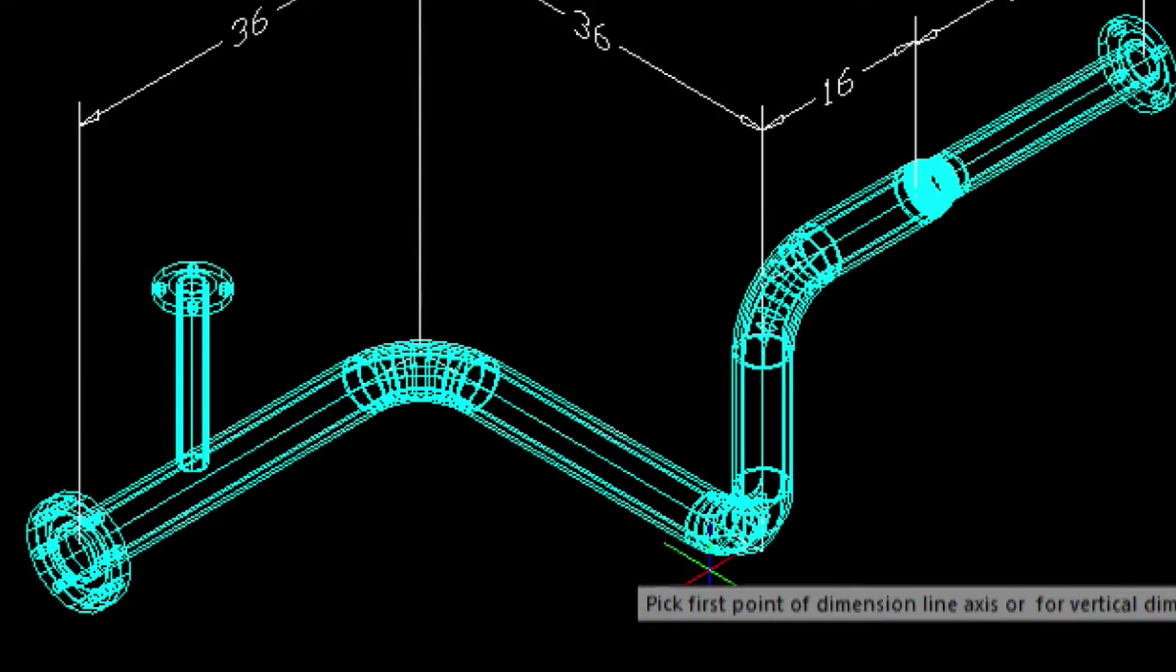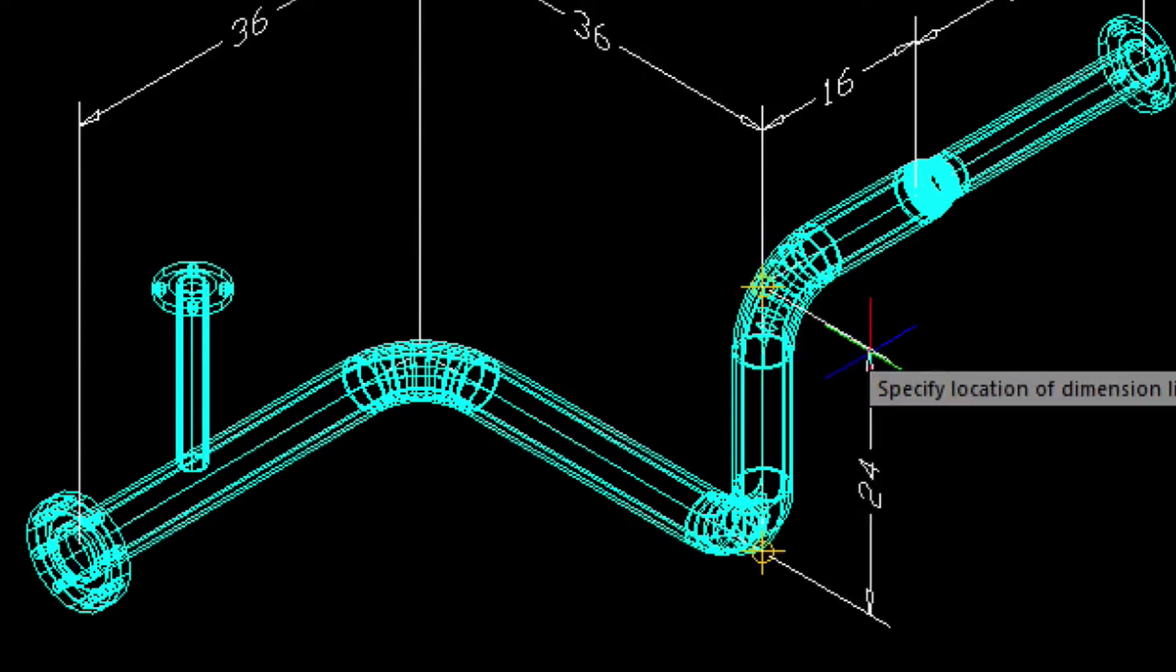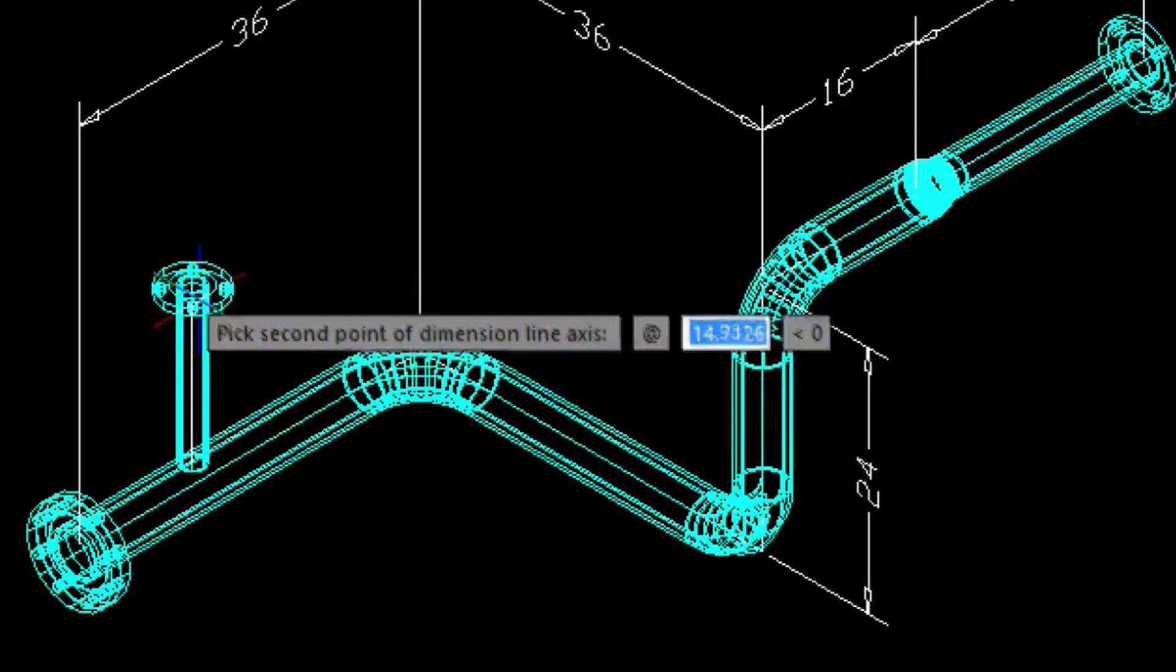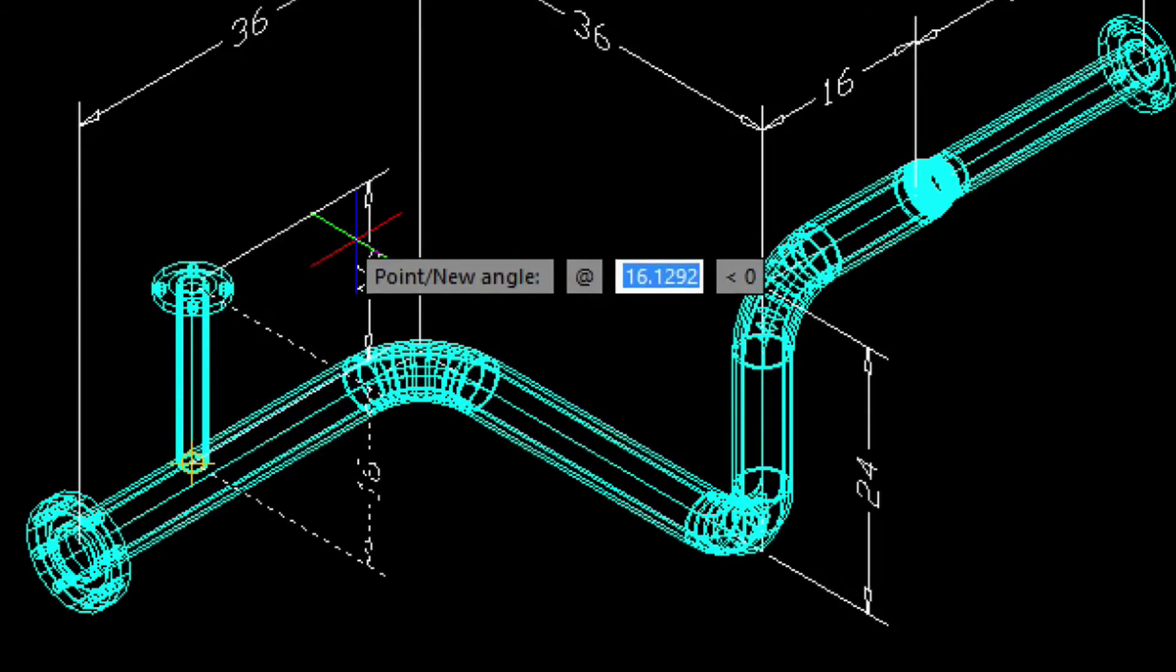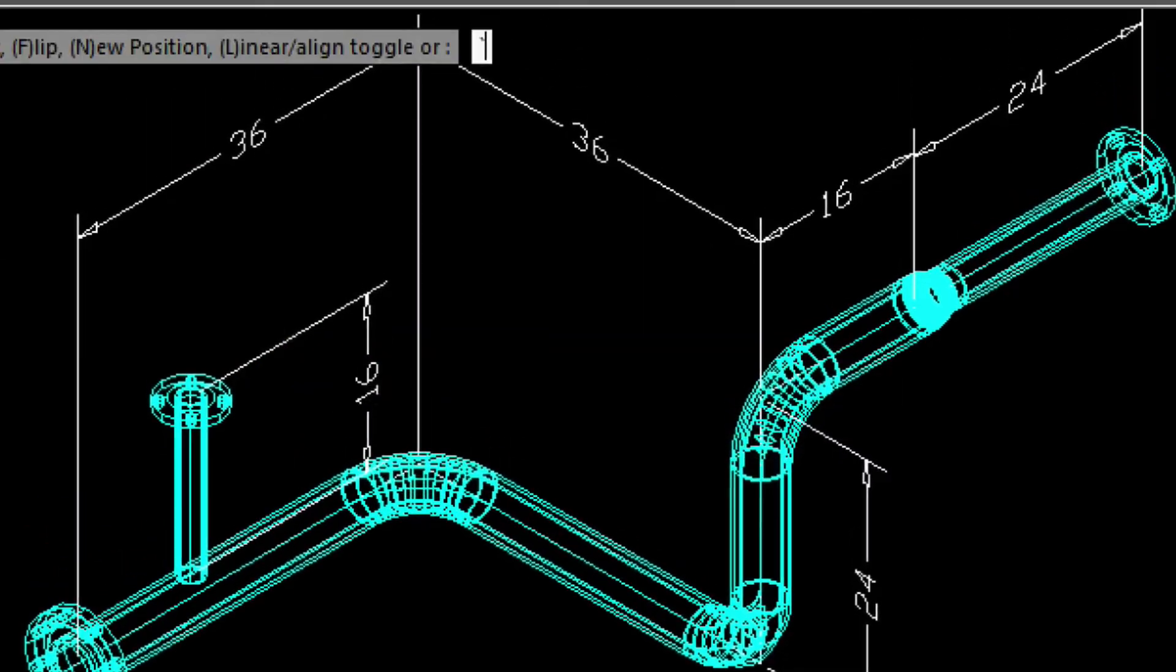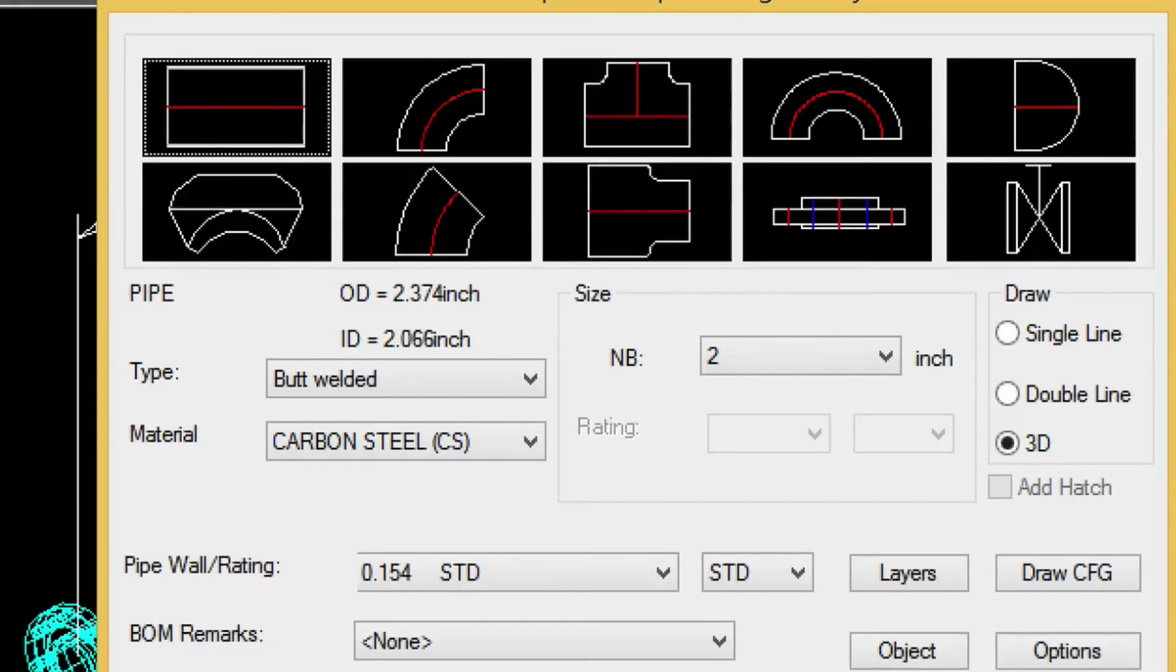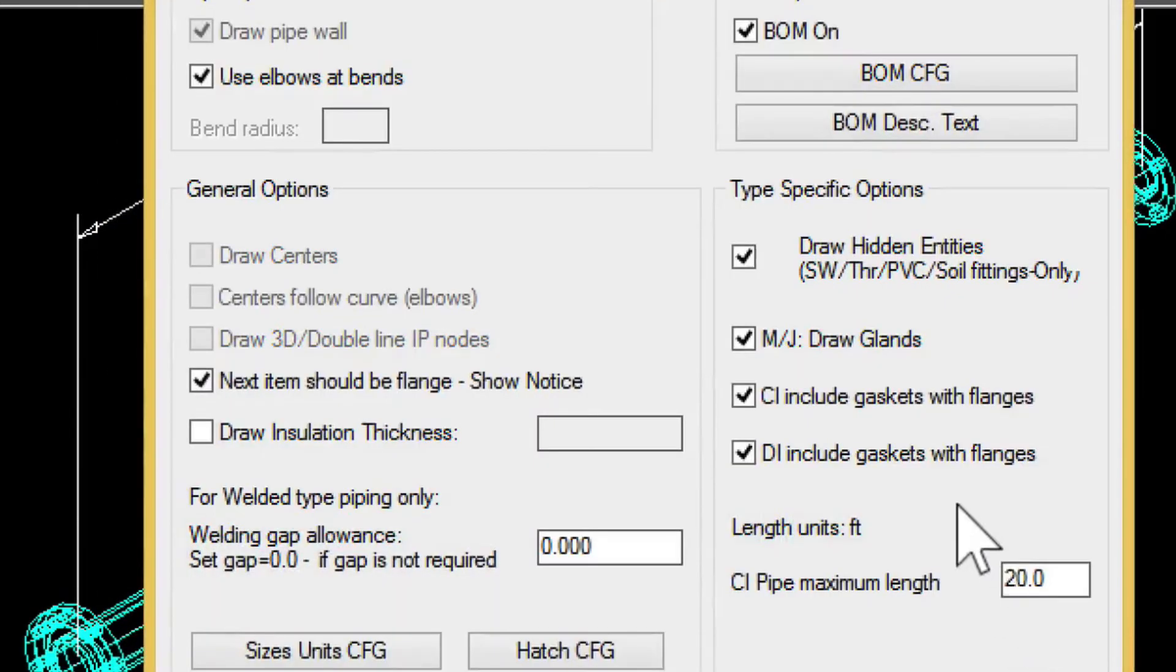To find out more about how 3D dimensions work and watch other related tutorials, please visit our video library at cadavenue.com. Now for the bonus tutorial. During the last few minutes, MEC-Q has been counting all the parts in our piping spool. This allows us to create a bill of material schedule or what we call BOM.